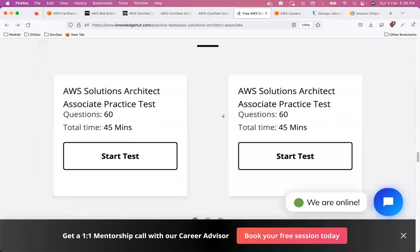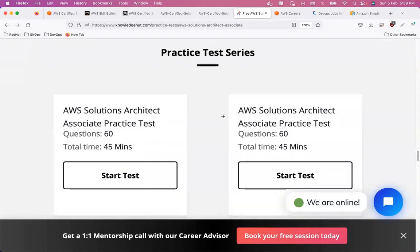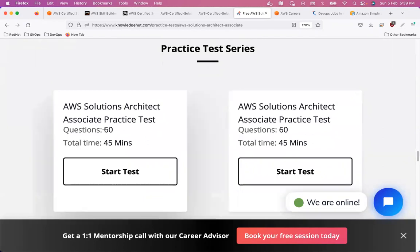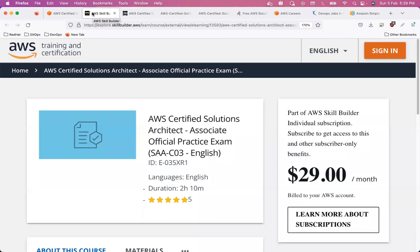Just go to the website, sign up, and you'll have five practice tests. They are really good — they may not be exactly similar to the actual exam but they cover roughly 70 to 80 percent of the range of actual questions. You can give these practice tests multiple times. Combined with Tutorials Dojo's three to four tests, you get around nine to ten practice tests overall, which should be more than enough.